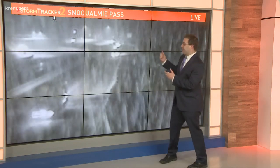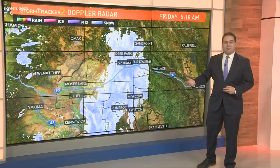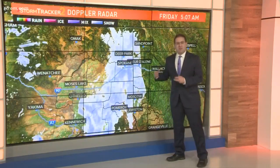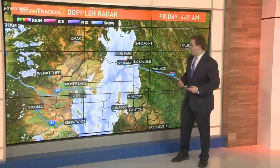Kind of the same story, but a lot more intense over Snoqualmie Pass. Snow is happening both in the mountains and in this little band that's over eastern Washington and now moving into North Idaho at the moment. It has been snowing for about an hour and it looks like we're about halfway through that snowfall overall.